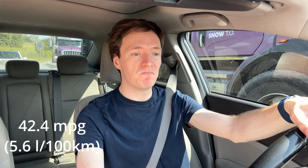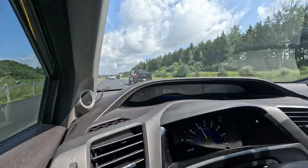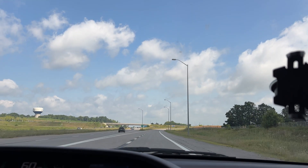We're just exiting the highway in the manual Civic — about 21 miles at 3,000 RPM, and the dash says 42.4 MPG. That's pretty good. We're going to do a short city section and then jump back on the highway to see how we do on the return. Okay, so we've done 44 miles and we've got 39.4 MPG. It's a little bit of an uphill on the way back, so I think we lost about one mile per gallon. And it's time to try with the automatic.